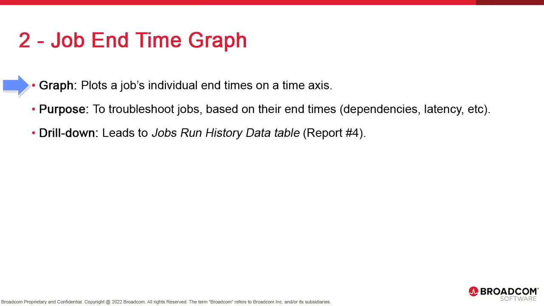The job end graph uses source scheduler data to map job execution end times over time to reveal patterns in workload delays. For cyclical executions at set times, erratic end times are generally caused by delayed executions, and the report outlines the type of delay, which is helpful in determining root cause. The table lists instances of executions that end later than expected and tells you what caused this. Each point on the graph is an individual execution, so late completions are exposed instantly. You can then drill down by clicking any of the data points.